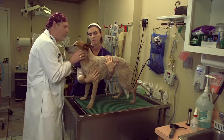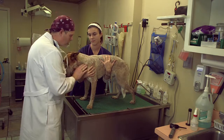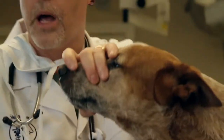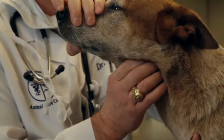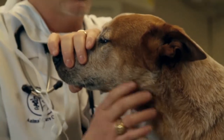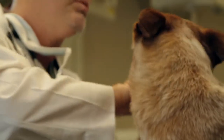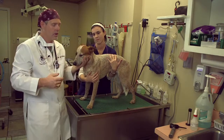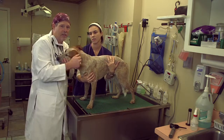Now I'm going to palpate — palpate means to feel — Duke's lymph nodes right under his ears. Those are normal, and I'm going to move to some lymph nodes right in front of his shoulders. Those are normal as well. I'm going to feel his pharyngeal and laryngeal area — here's his voice box — and I'm going to be a little vigorous with that because I want to see if it induces a cough. It does not. Now we're going to check his neck for pain by gently moving his neck left, right, up, and down. He's kind of liking this. To a dog or cat that is not painful, a physical exam is actually a pleasant experience — they're just getting a massage, getting love done.